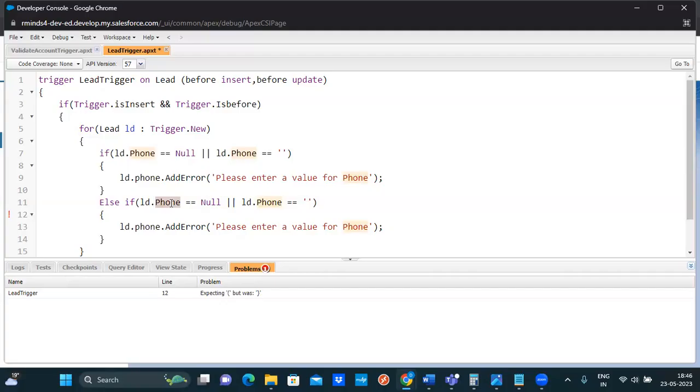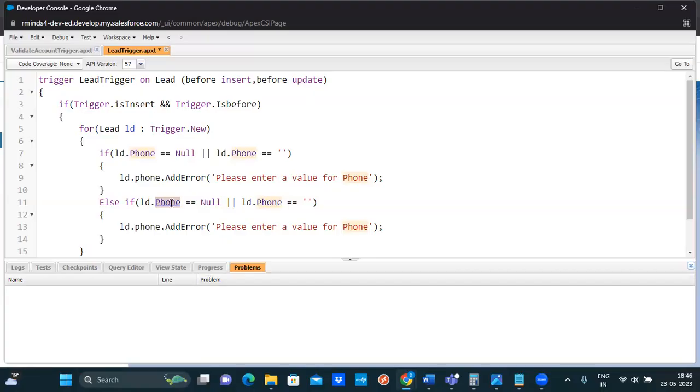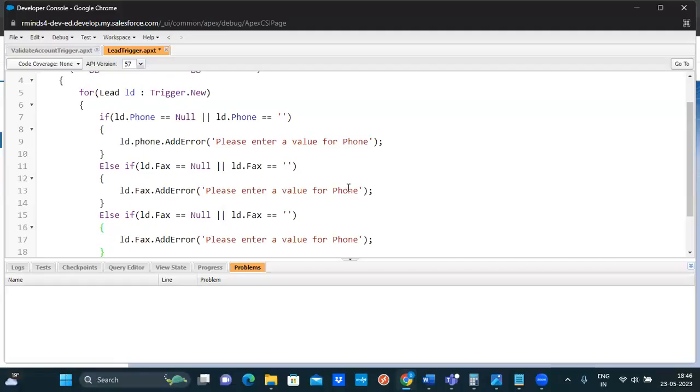The field is fax, phone, fax, and email, and annual revenue. Right, enter email.